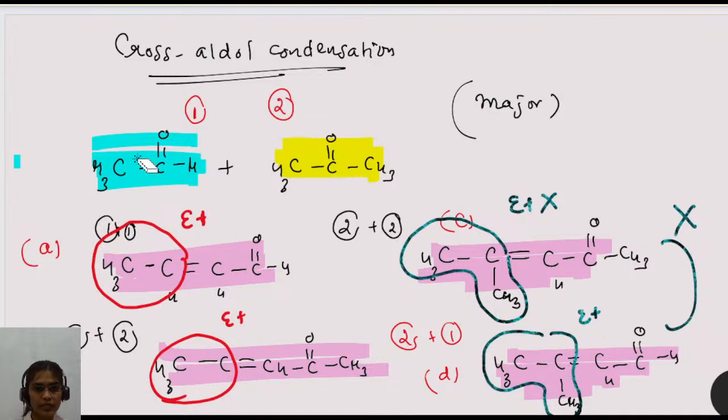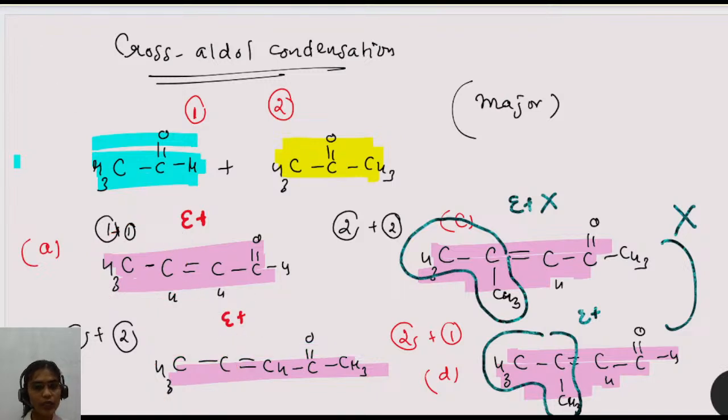Now, in this case, look at this. We're taking the ketone, and this is an aldehyde. Now there is a tie, since both are aldehydes, and the aldehyde is the electrophile there. So I have to highlight the main thing, that is the stability of the double bond. After checking the electrophile, the second point we are going to check is the double bond. This is a double bond, and in this case, this is a double bond. Which double bond is much more stable here? Is A more stable or is B more stable?